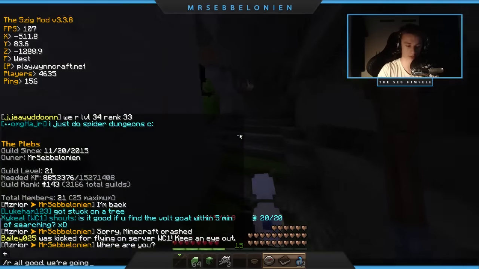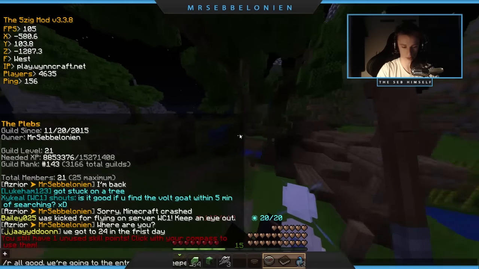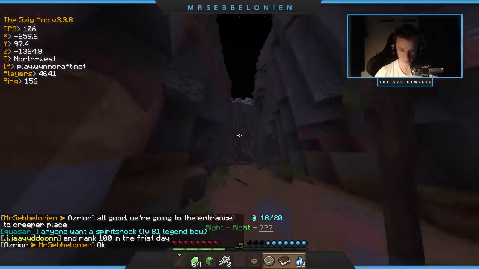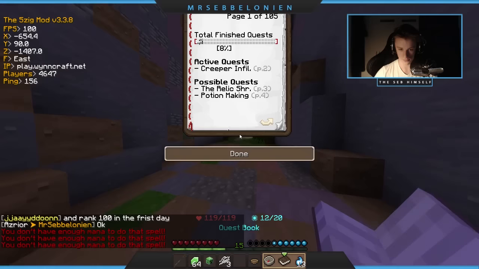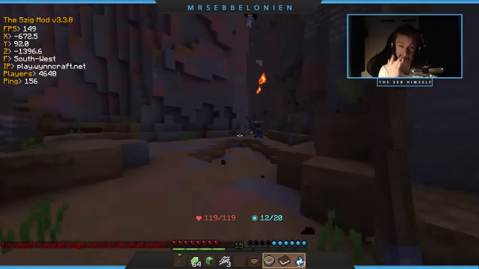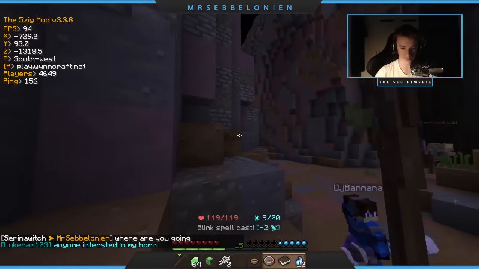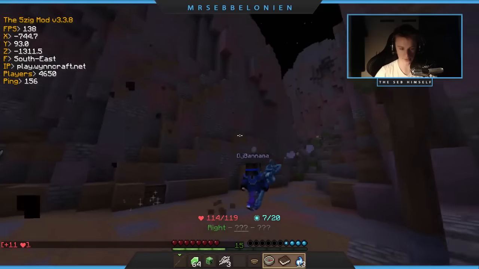We're going to the entrance to Creeper Place. That's what I'm gonna call it. Anyone want a spirit shock? Now I'm gonna hop off and just TP because that's way faster. Wait, oh, shit. We're going the wrong way here. Oh, my nose is itching. So sorry. There we go. Where are you going? I am going to the creeper hideout place. Creeper's hideout. Wherever it is.